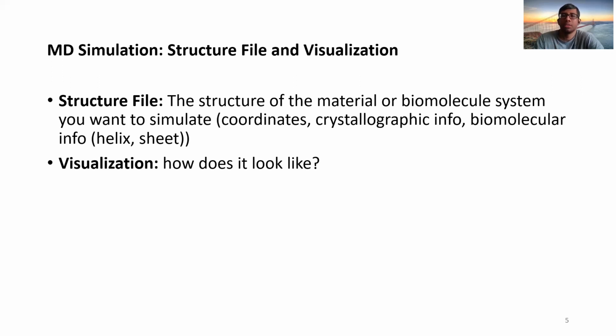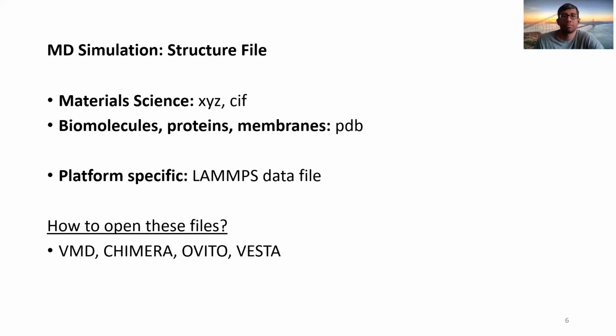And in the visualization, what you are looking at, you see some balls like atoms, or you may see the secondary structure of a protein like alpha helix or beta sheet. In the visualization software, you'll see how it looks, how the molecular dynamics simulation and the updates of the trajectories look when the simulation proceeds. That information you are getting from the visualization software.